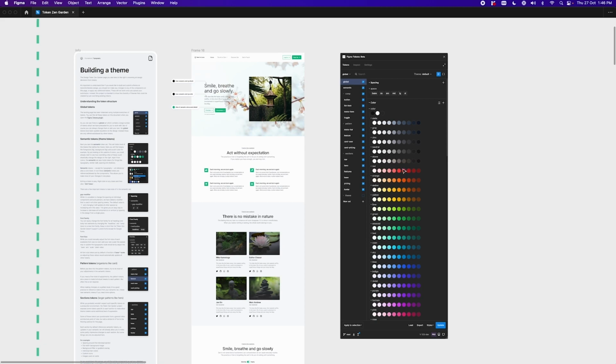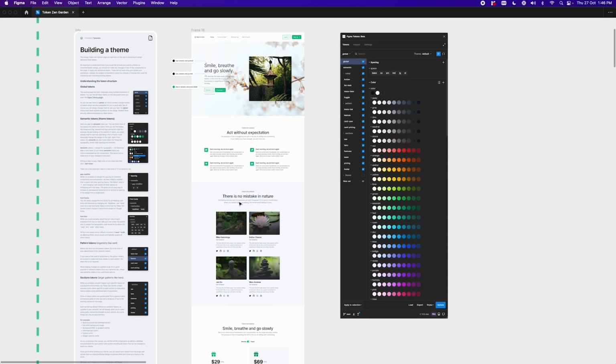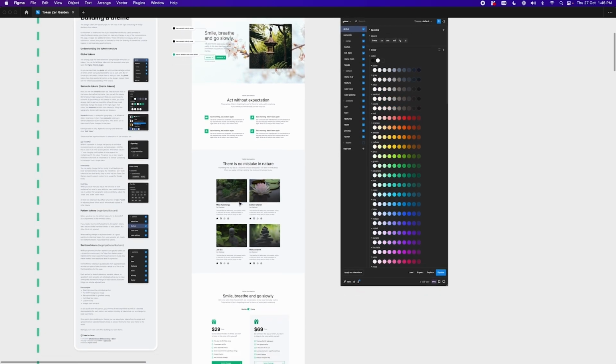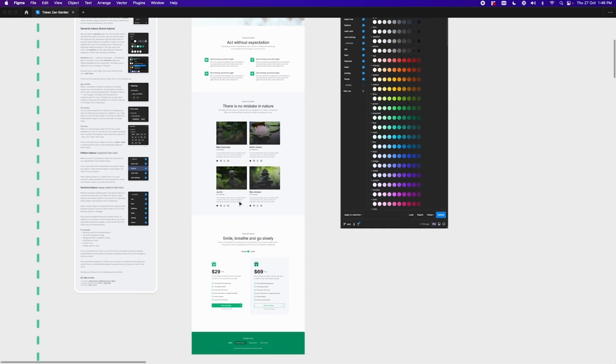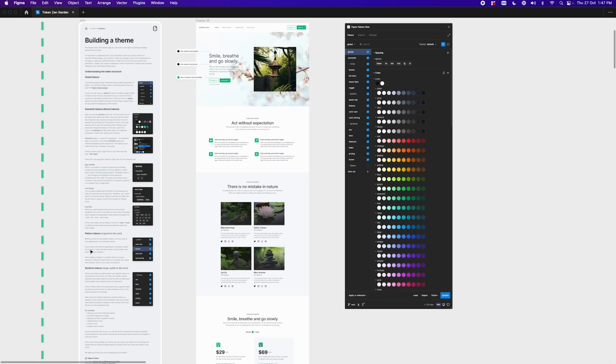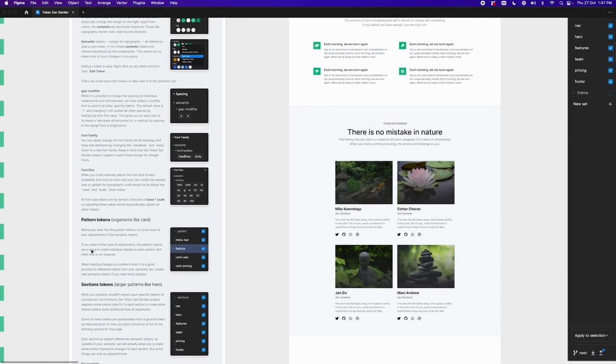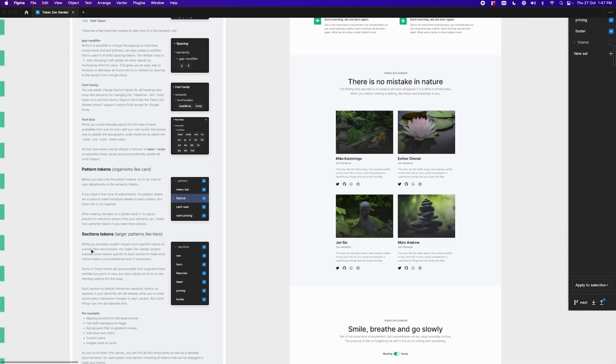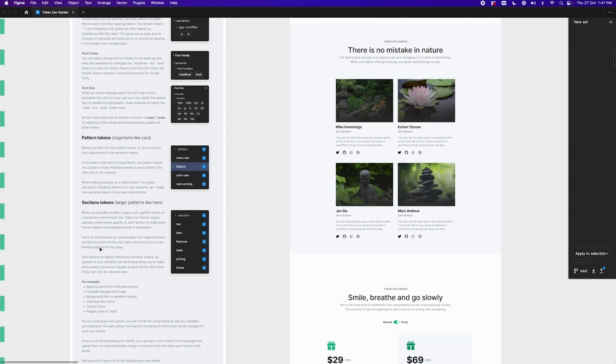On the right-hand side here, we can see a screenshot of the Figma Tokens plugin, which we will be using. And here we see the same design that we just saw on the website, Token Zen Garden. This is a fully tokenized design. The documentation here on the left covers how theming can be done, either on a high level using just a subset of semantic tokens, or by changing things on a more granular level, for example, individual patterns or sections.